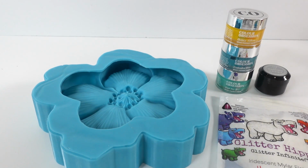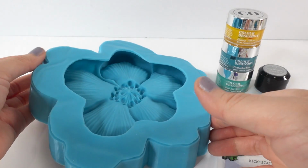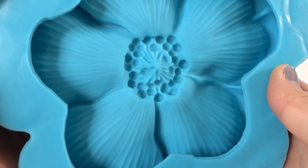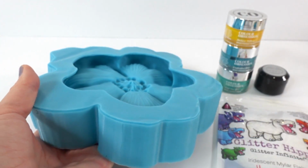Today we're going to be making a flower dish. So I just got this beautiful flower dish mold. Isn't it gorgeous? So today we're going to do our first pour and see how it turns out.